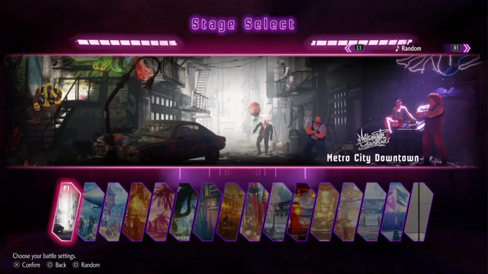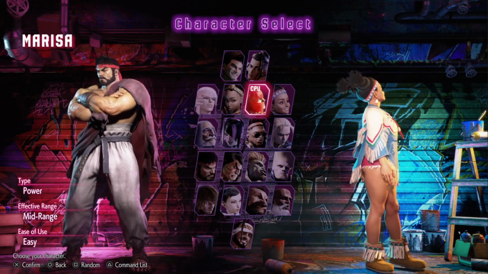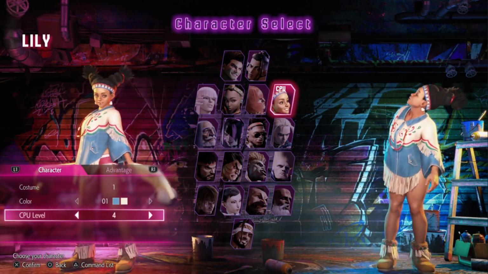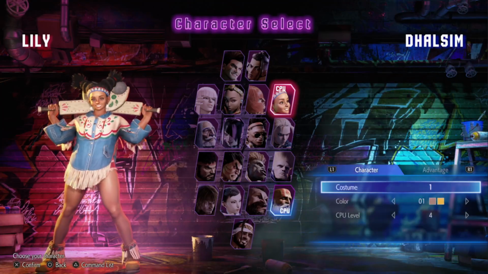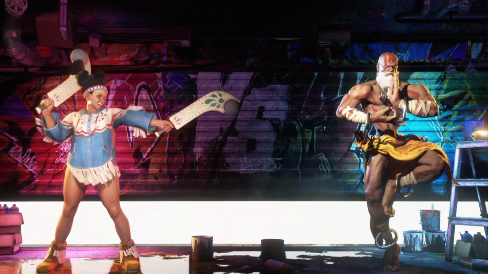Looks like we need a quick timeout. Back to the stage select screen. Are they going to go with their main character? Time for battle is here. Allow yoga to guide you. Open those shutters. We're ready to fight.